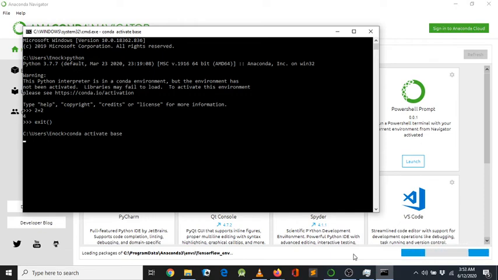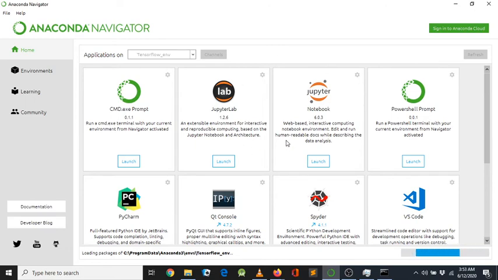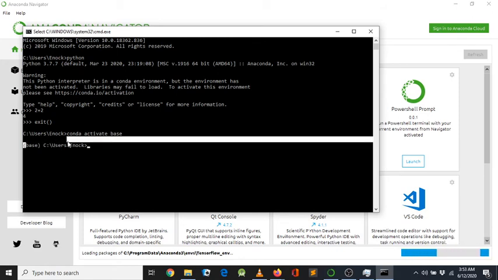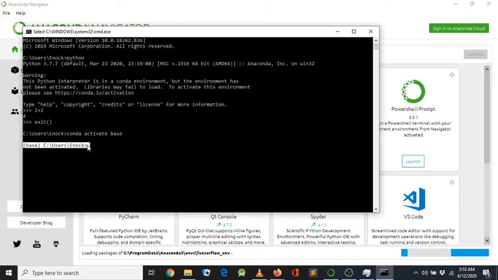Waiting for that to run. I hope it's not going to conflict. Okay, so as you can see, I activated the base environment, which holds all these packages here, and my command prompt. As you can see, before we activated the base, this was our system path. But now our base has been put in brackets behind our path to tell us that we are working within this environment. So we have activated our base environment in our Anaconda.